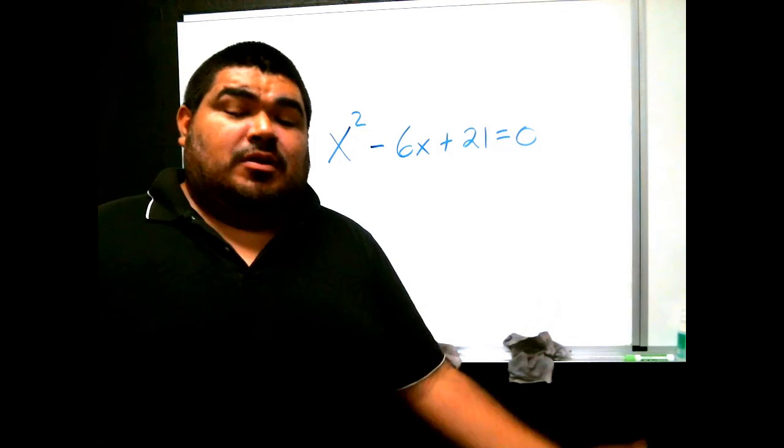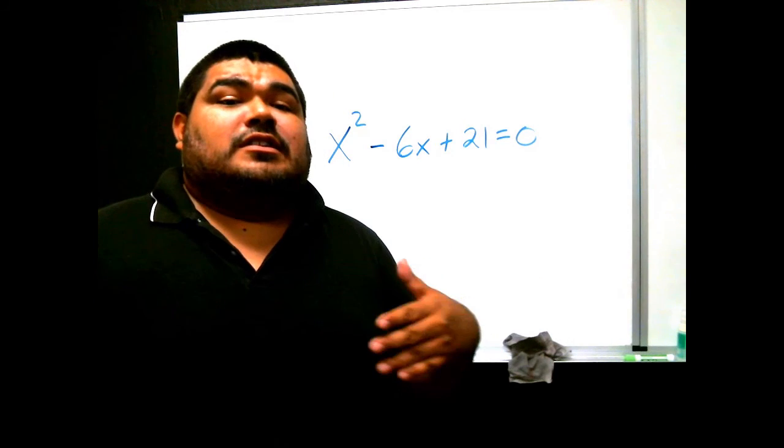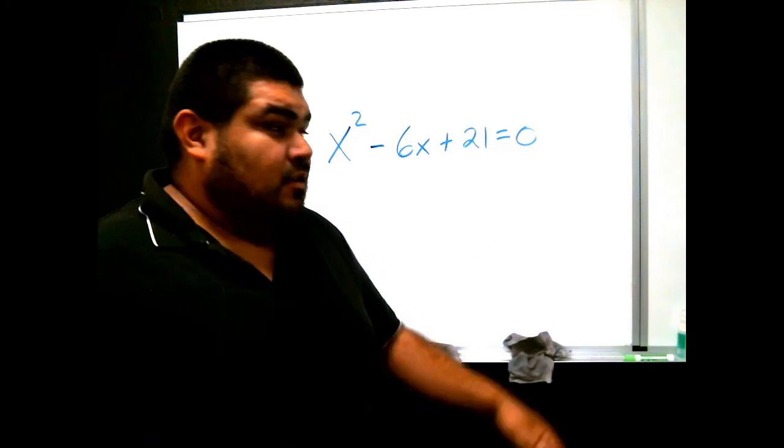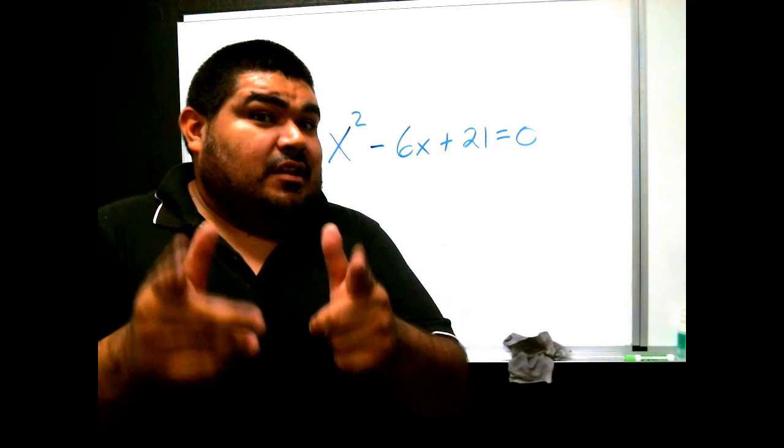Hint, hint guys. Try solving for the discriminant first. Makes it a lot easier for you once you're inside the radical. Then solve for the rest of the problem. Okay? Just like the example we did on the board. Solve for the discriminant. Then plug it in. Okay? Makes it a lot easier.